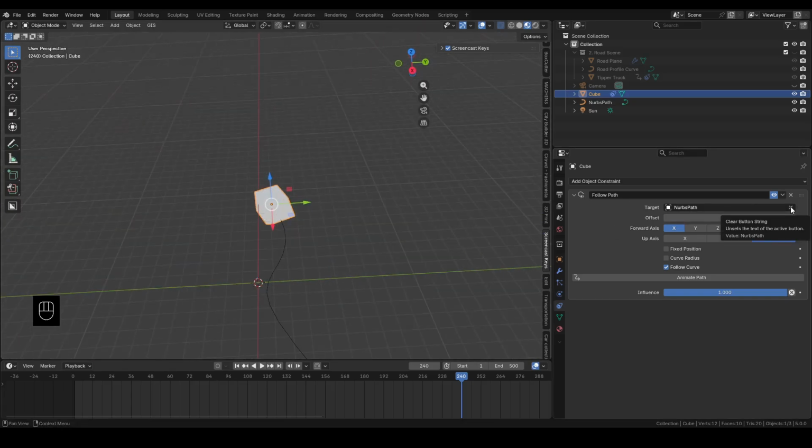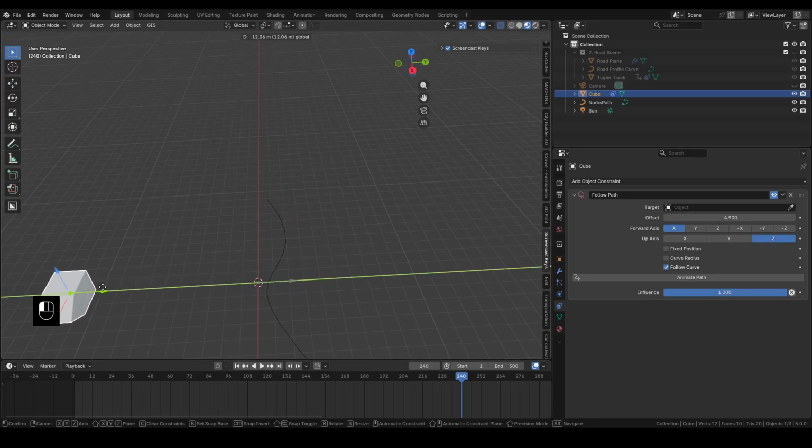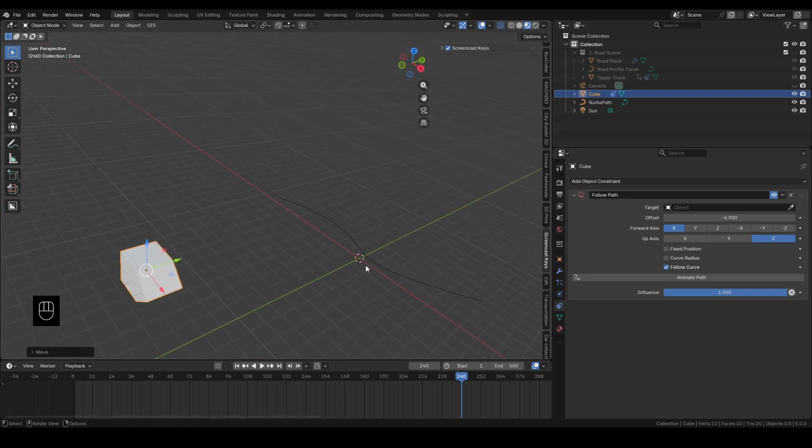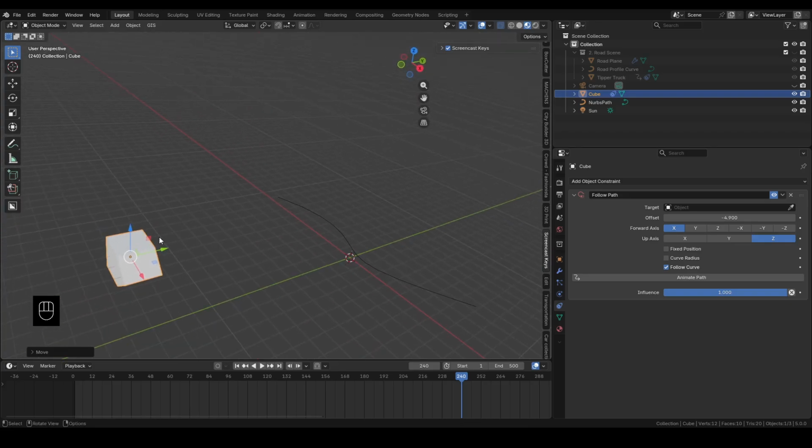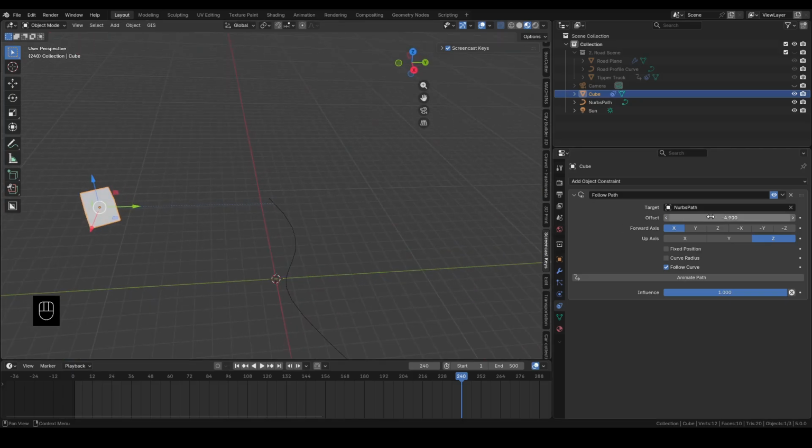Now, I mentioned before that if you're not on the world origin, you'll end up creating an offset. So I'll just give you an example of that. If we just move this away from the world origin point, and then we add the constraint again and we connect to the path, you can see we've got this blue line.